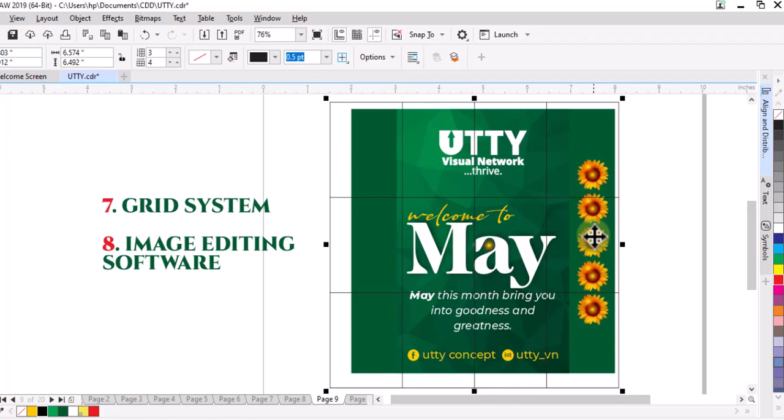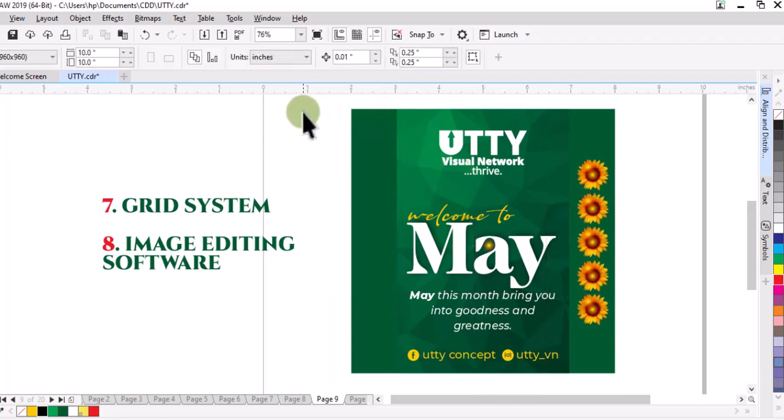Okay, that is the first way you can apply grid system. Now let's remove that. On your interface here, you have what we call ruler. We have the horizontal and the vertical ruler. You can as well use your horizontal and vertical ruler, most especially if you're designing a logo. Like for instance, this U logo that you're finding here was designed by some of these things.